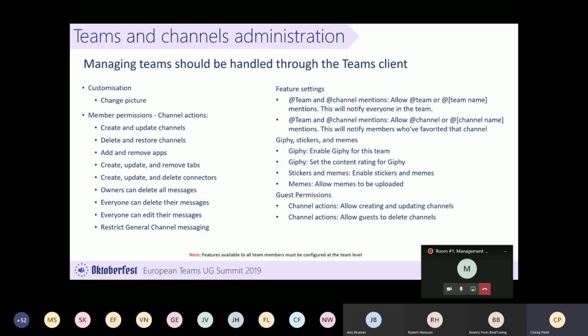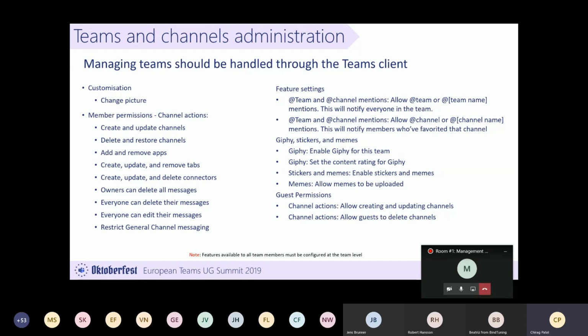And there are settings at the Teams admin level, which then covers some of the team settings. But from a user perspective, when they're creating their team, these are the settings that they get. I'll pick the key ones there. So things like member permissions for people to create or update channels, that's like our folders within those.